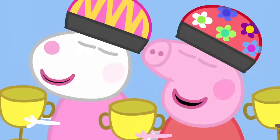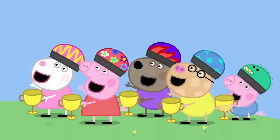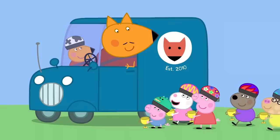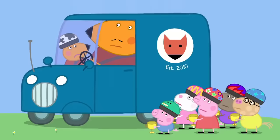Mr. Fox's van is magic. It's a super van. Yes, it is. Come on, Freddy. We'd better get home. Goodbye, everyone. Have you got a bouncy castle? Yep. A garden shed? Yep. I've got everything. Oh, I've got no petrol. Mr. Fox has everything in his van except petrol.